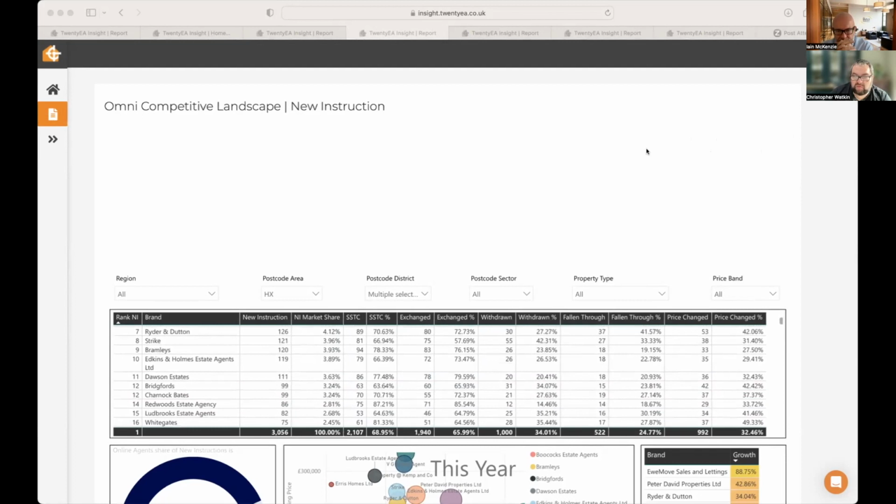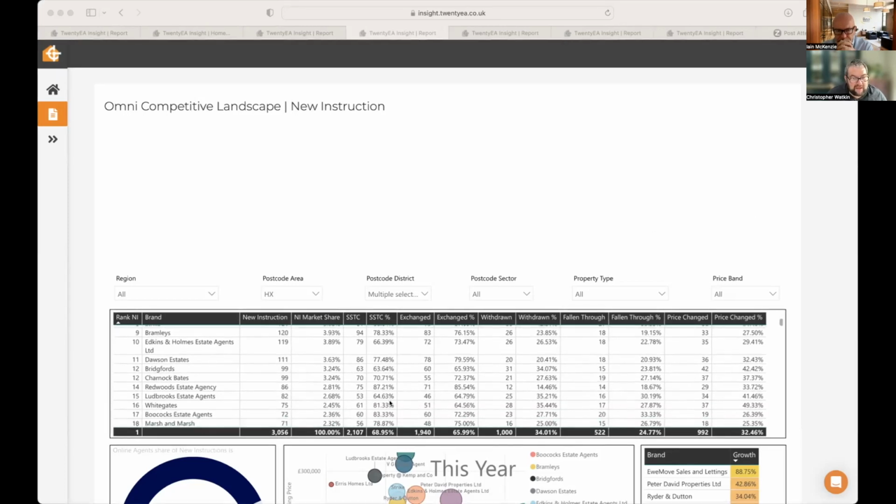Who have we got at Redwoods? We've got Richard. Yeah, been there 40 years, in his late 50s, early 60s with his son. Yeah, I liked him. Good West Yorkshire chap. We liked him. Let's look at Whitegates as well. Jez there. You've got 72. So these are quite tight. Normally they're all over the place. So well done, Halifax estate agents, on that one.